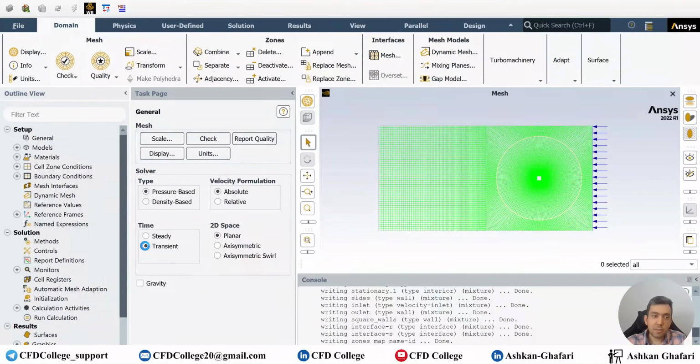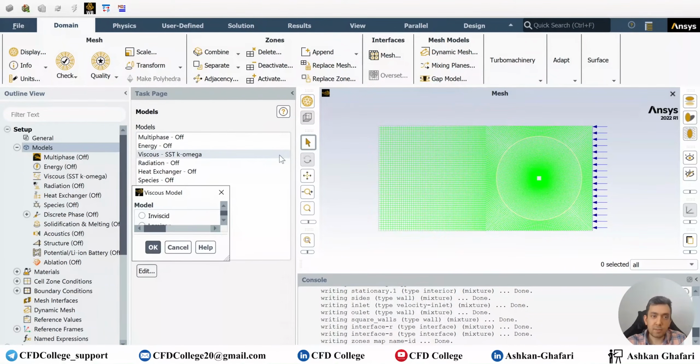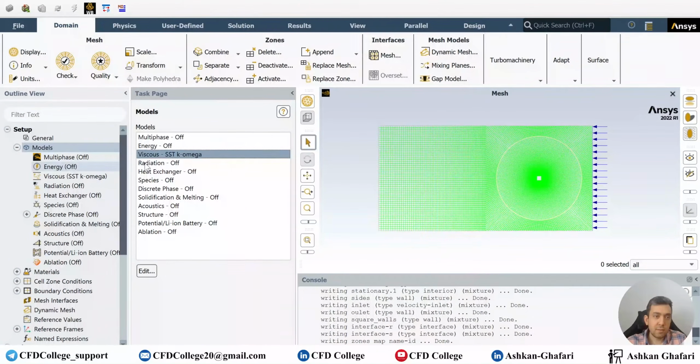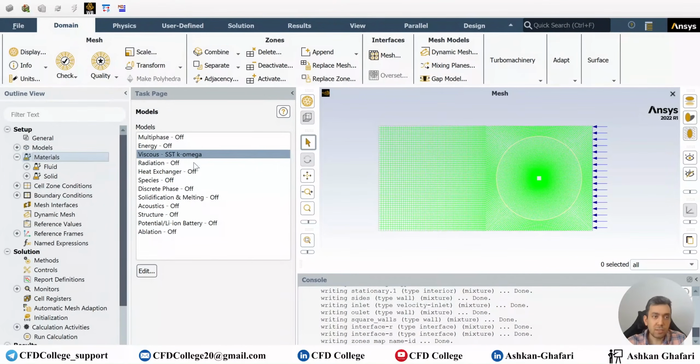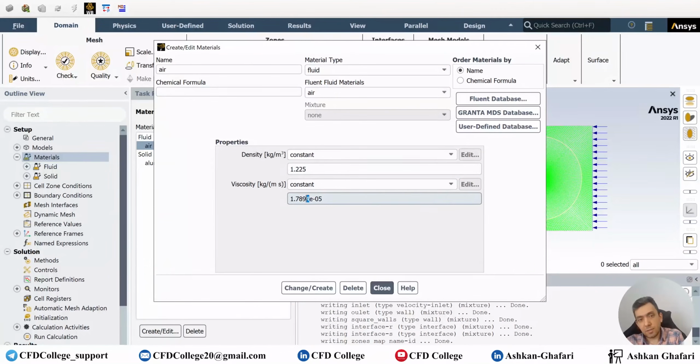As I mentioned, the flow is transient because we want to have a rotating square. As you can see, the default is k omega SST. And that's it. There is no need to activate energy equation. Air density is okay. This is viscosity.